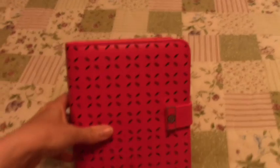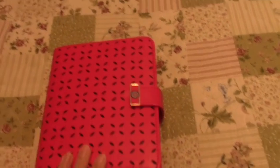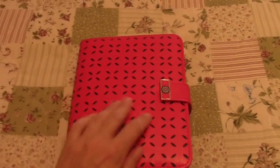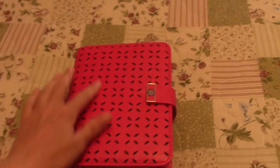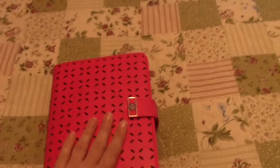I put all my goodies in here — my full planner setup — and I am testing it. You can see it's a little bit chunky, but it's not too fat so it should still go into a purse easily. This one's not going to slide in and out of a purse easily because it's not a smooth leather or vinyl — it's got the cutouts. So you can have a little bit of friction, just be gentle sliding it in and out of your purse so it doesn't catch. It's not going to slide in and out like good leather will.